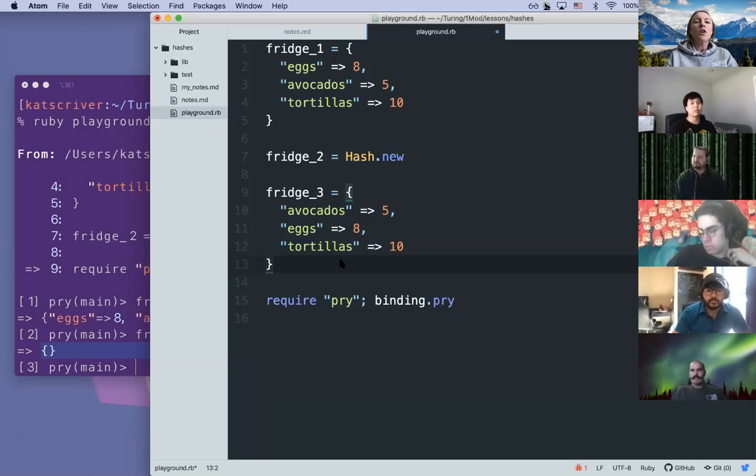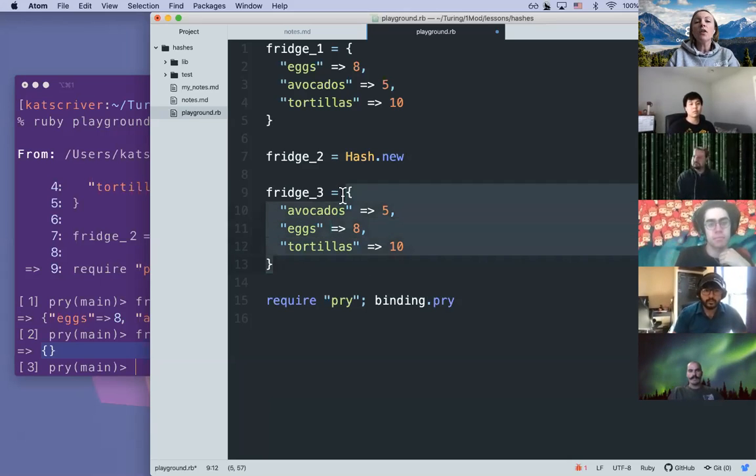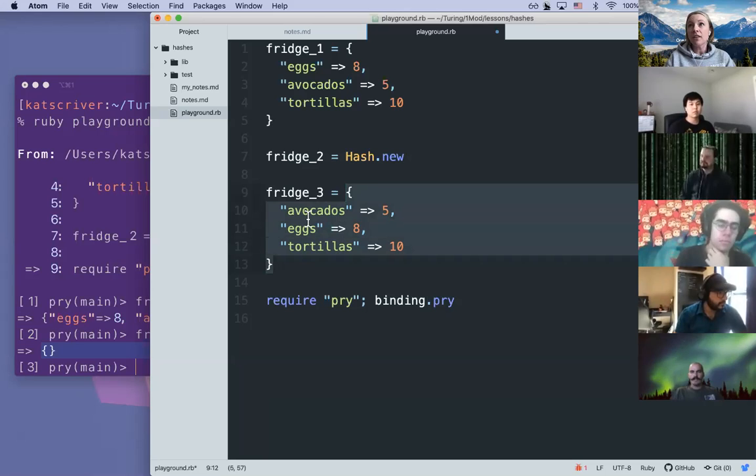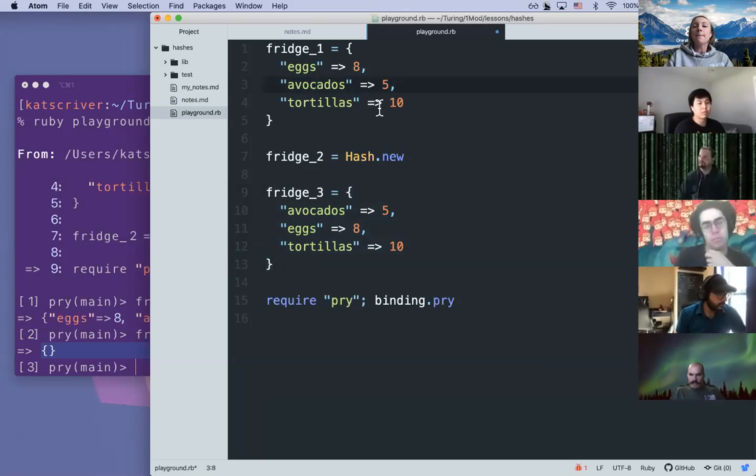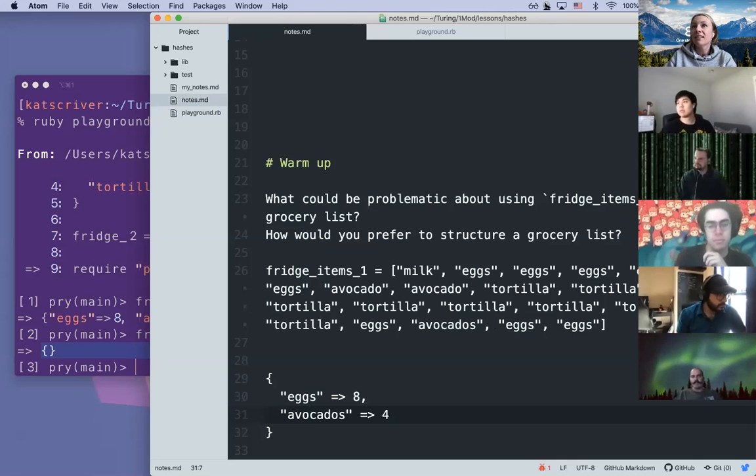Well said. So with hashes, order does not matter. Okay, so these two hashes, although yes, they are different because I've stored them in two different variables. So I created two hashes, but these hashes are essentially the same. Okay, so in a hash, the key value pairs do not matter. How about in an array though? Does the order matter in an array?